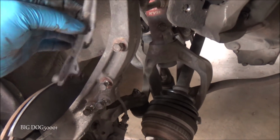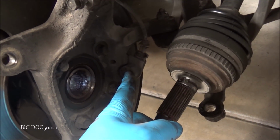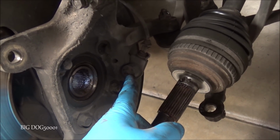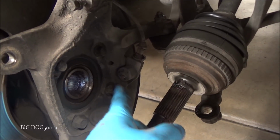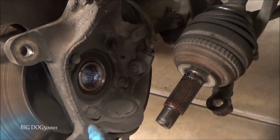And yeah, as you can see, that's why I took all the bolts off. We want this nice and loose. We don't want any strain on this ABS line. And there's our ABS sensor right there. We're going to leave it in place because a lot of times when you try to remove these after they've been in the car for 20 years, we're going to break them. So we're just going to work around it and be careful of it. And we're just going to remove these four bolts right here.